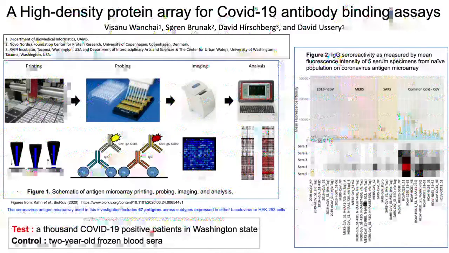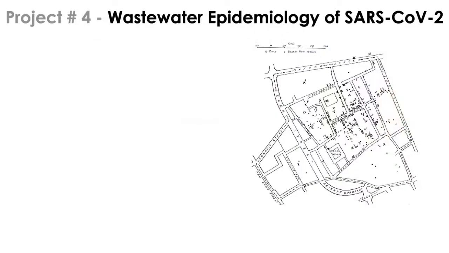Okay, the last project is kind of fun. This is looking at epidemiology. This is 1854, John Snow. The X marks are where different wells are. He found, looking at Vibrio cholerae, that people were infected around this particular pump. What he did is he locked this pump, and then the number of people infected with cholera went down.